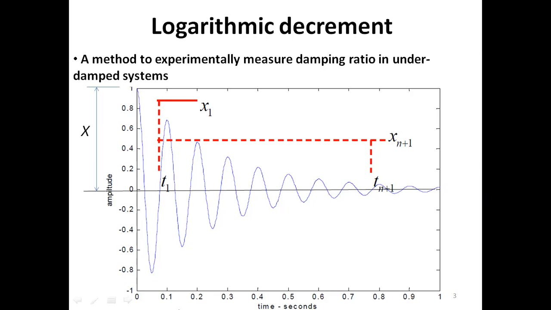It would vibrate, but with the passage of time, the amplitude of vibration would decrease and the vibration would decay out, and after some time there would be no vibration. The number of cycles it would pass actually depends upon the damping in the system. If the damping in the system is less, then we would have more cycles of vibration. But if the damping in the system is a little bit on the higher side, then the system would see fewer vibrations or cycles.